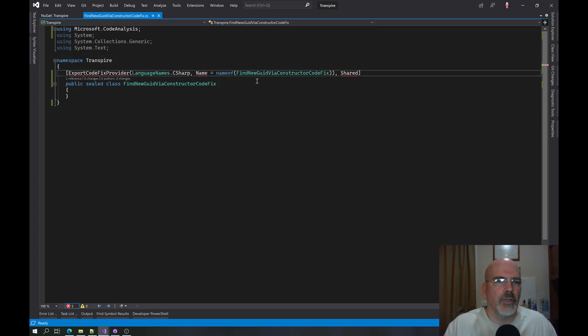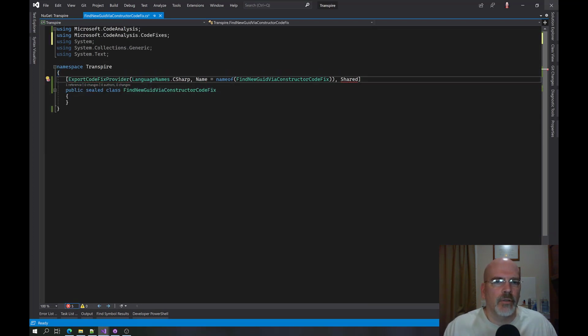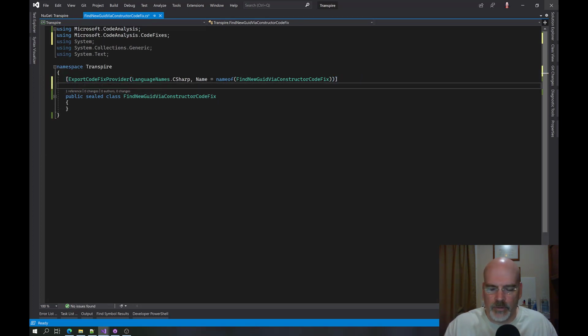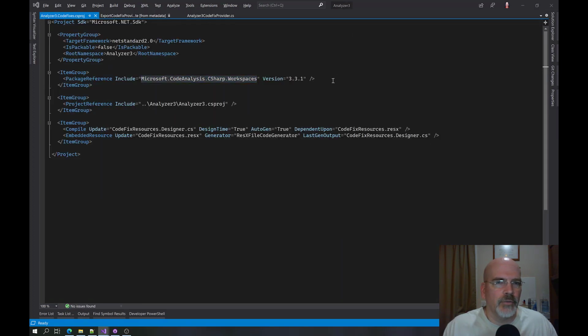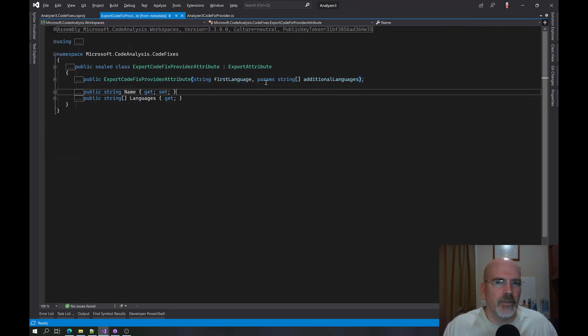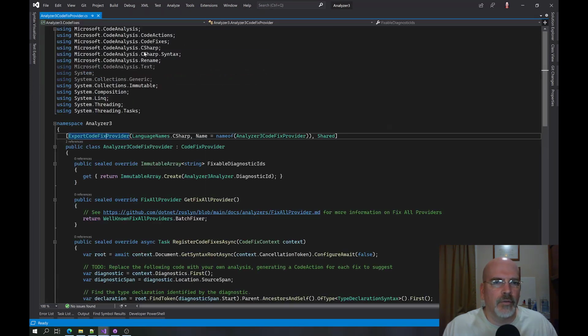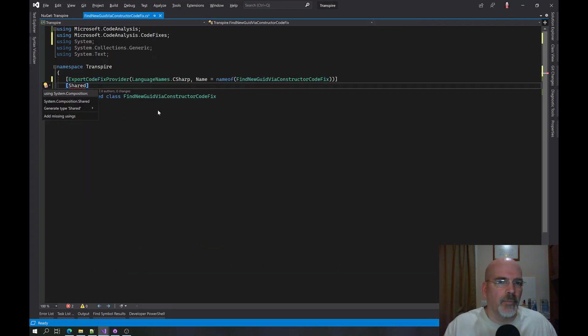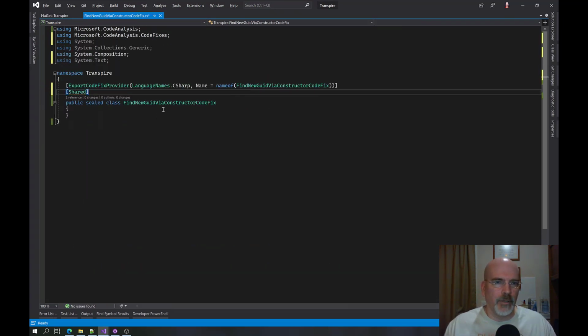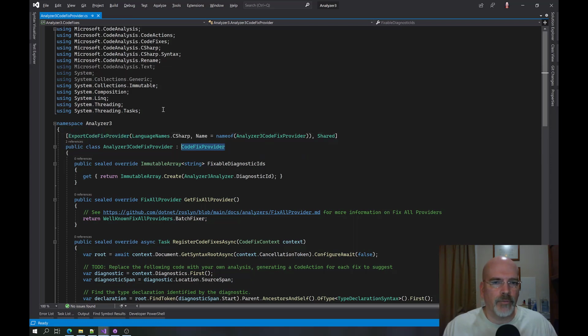Okay, so now we're going to say here, code fixes. Shared is another, yeah, I don't like doing it that way. What is shared? Is that System.Composition? Is that really what that is? Yep. Okay, and then we have to do this.